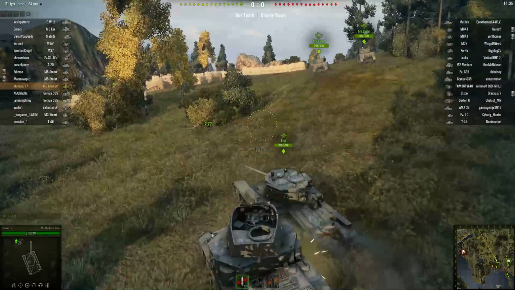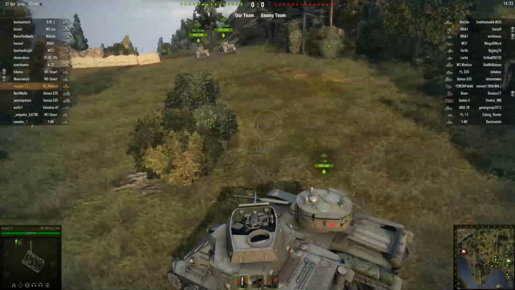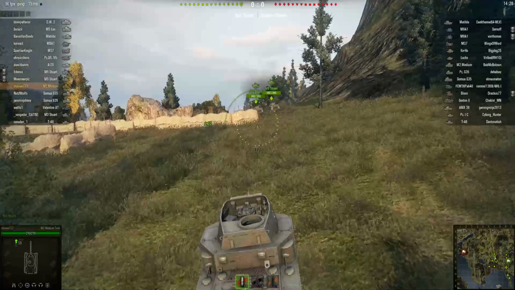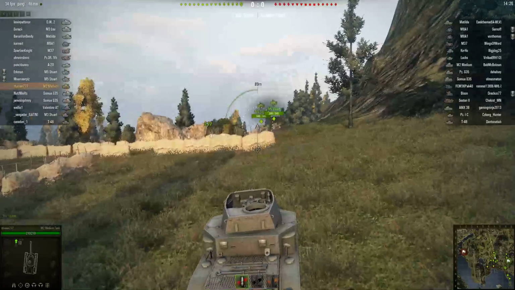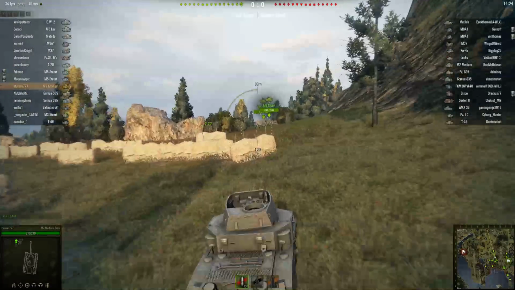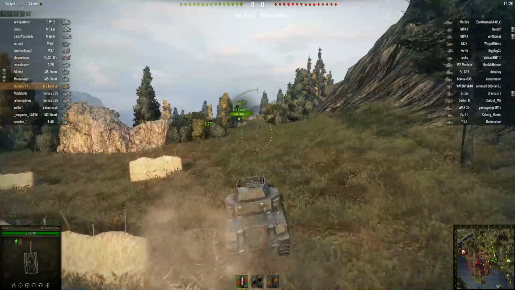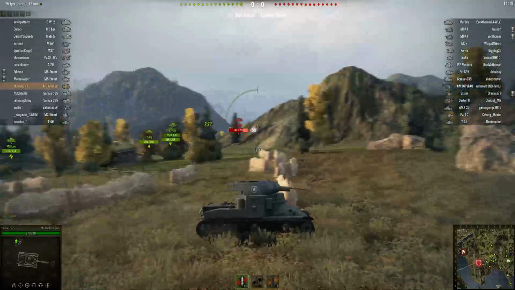You have a really fast turning? Dude, really? So you just instantly went up, turned, shot him, ran away. Because it had kind of low armor? I don't remember. I think the one that they have right there is one of the higher ones. So it's a bit more armor.